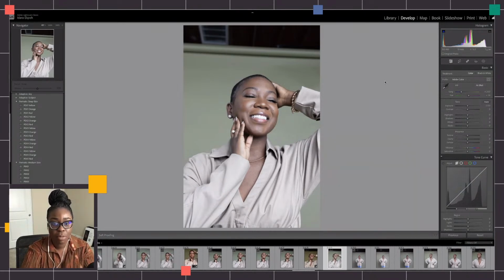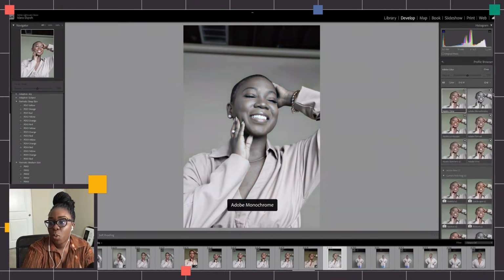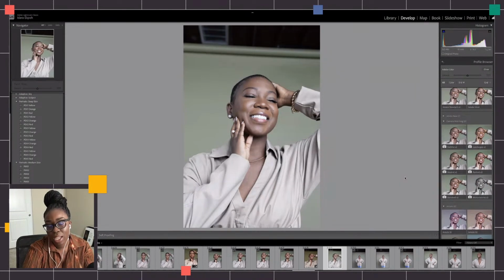So again, for this portrait, to get it started, I'm going to go ahead and come down to my color profiles and pick what profile I feel like is going to fit this image the most. And like I mentioned before, usually when I am shooting in camera, my color profile is automatically on camera standard. So that's an option there. I do find that I really like to explore all the different camera matching options just because I feel like they don't perform the same on every single one of your subjects. It's really important to understand who your subject is, the skin tone and complexion of your subject, as you're going to decide what steps or what profiles you're going to use on them.